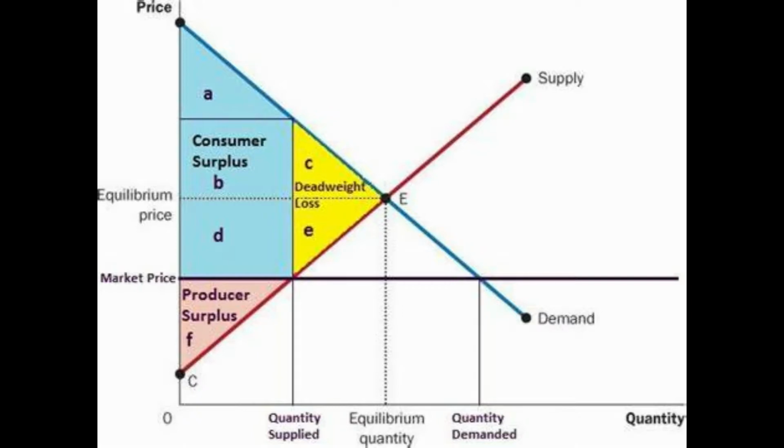In the top two panels of Figure 5, the demand curve and the size of the tax are the same. The only difference in these figures is the elasticity of the supply curve. In panel A, the supply curve is relatively inelastic. Quantity supplied responds only slightly to changes in the price. In panel B, the supply curve is relatively elastic. Quantity supplied responds substantially to the changes in the price. Notice that deadweight loss, the area of the triangle between the supply and demand curves, is larger when the supply curve is more elastic.